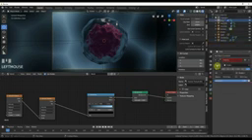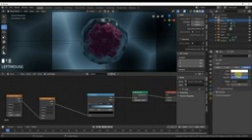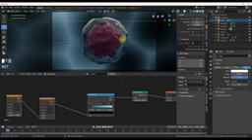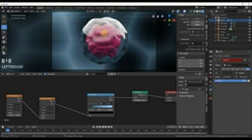So area light 1 is above us. I probably don't even need this on anymore, but I'll just leave it for the sake of it. Why not? It's not hurting anything. I'll say power 150, and I could take the size here, maybe go 25. It's pretty big. At 1500, I start getting something workable. At 15,000, I start getting something really crazy. And now you can see that it's kind of flickering.